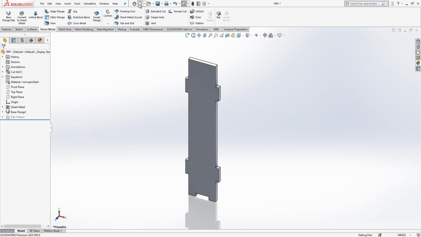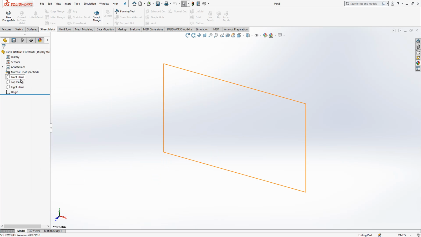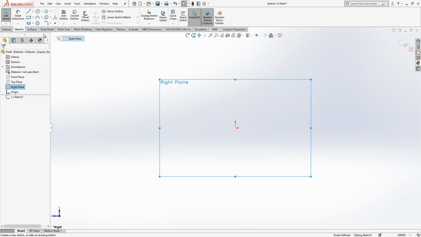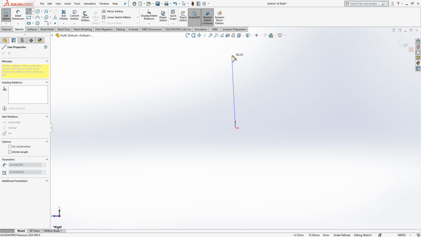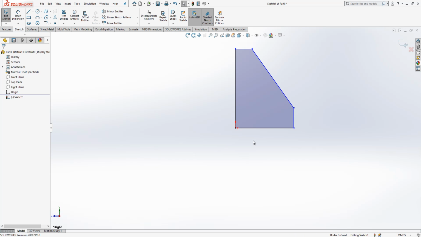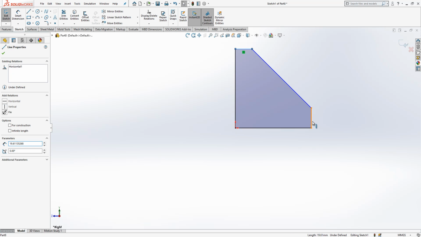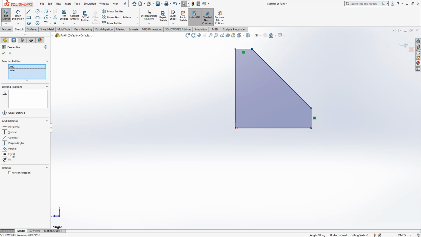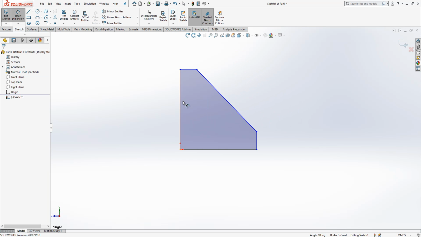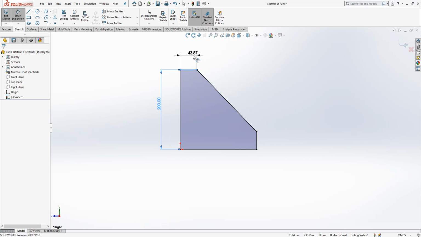Now I'm going to create the side part. I will make a sketch on the right plane. I will create something like this on the screen, you will see. Let's select these two without clicking anything, and make equal. Because I cannot select these two at one time the way I did, I press Ctrl and make these two equal. So then what I get, 235.